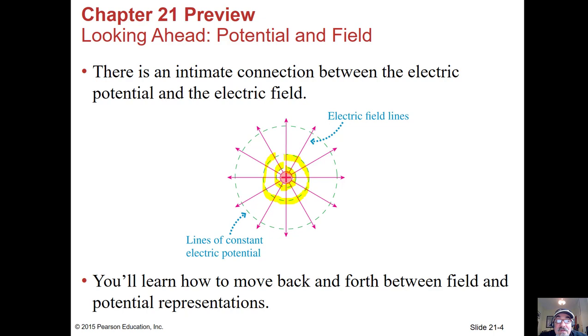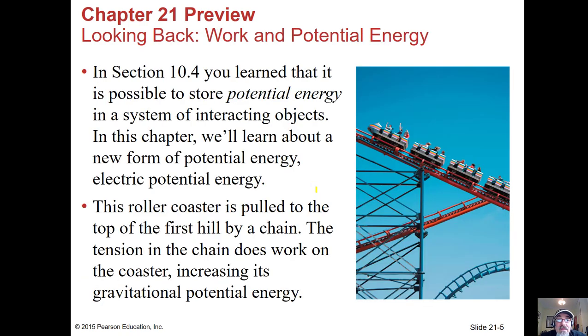This kind of maybe looks like something that you have seen before, an elevation chart, a topographical map. It's the same idea. When these equipotential surfaces are closer together, there's a steeper drop-off in voltage, just like on a topographical map. If you remember, if the lines are really spaced close together, that means that's really steep. On a topographical map, when you see a line like this it means the same elevation. So the analogy to this is the same voltage. More about that in just a minute as well.